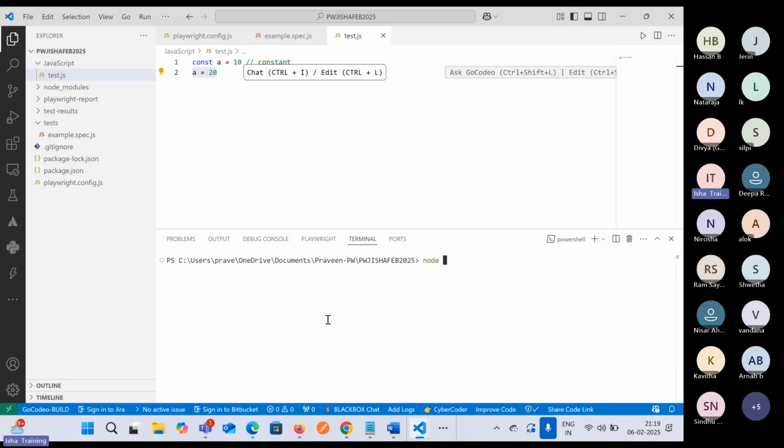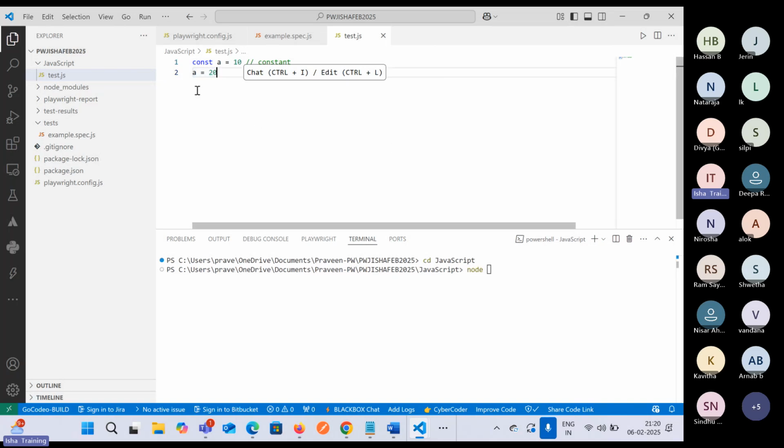Because in our previous session, we understood that Node.js is a JavaScript runtime environment which will execute the code that we write in JavaScript. Node and then provide the file name. Before that, let's move to this particular folder. We are currently in this folder, so I'm moving to the JavaScript folder that we have created, and from here we can run by saying node.